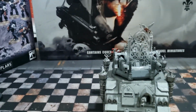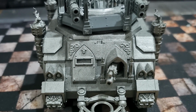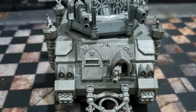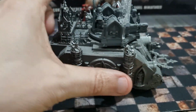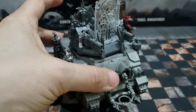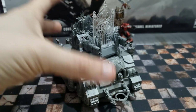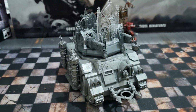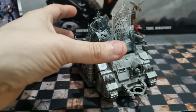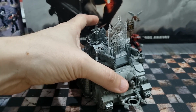But then I also noticed, when I went in a bit closer on it, you can see there's some weird patchiness on the spray. I thought maybe when I did this originally I didn't get a good coverage on it, so I wasn't too worried about it. But because I really like this model, I thought I'd use a Rhino as a test bed, because when I checked the Rhinos as well, they had a very similar graininess on the surface, and I hoped it was just a bit of bad spray when I was doing it initially.